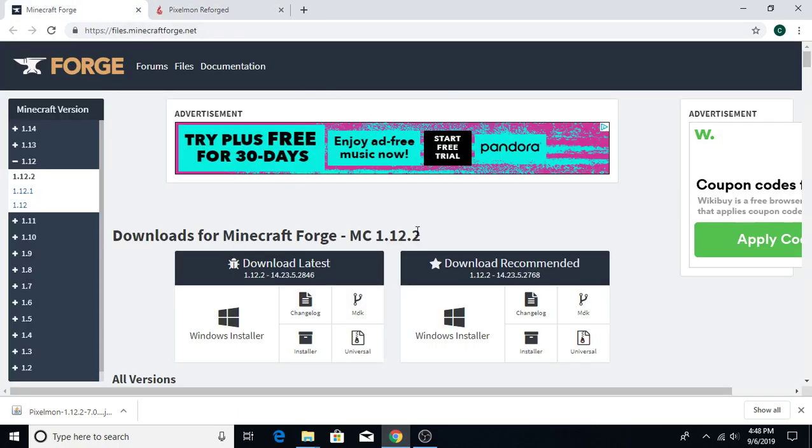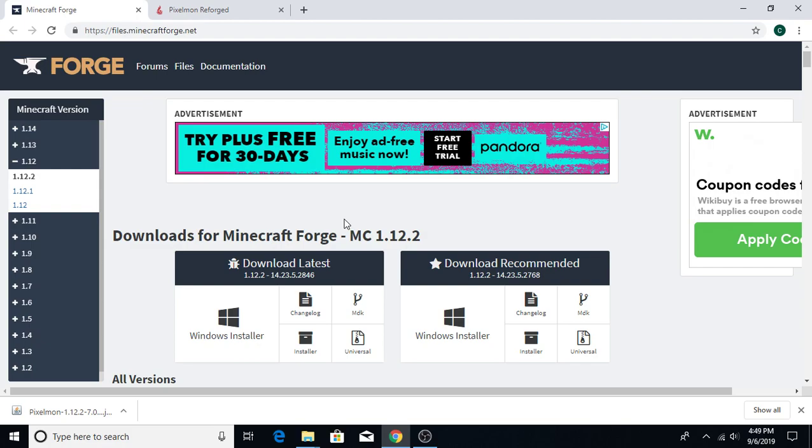But yeah, so let's get right into this. How to download. What you guys are going to want to do is first go down, there will be some links in the description for these links that you will need. Obviously you're going to need Minecraft, and you're going to have to have opened it on the 1.12.2 update. If you have not done that yet, go quickly do that, pause the video, and come right back.